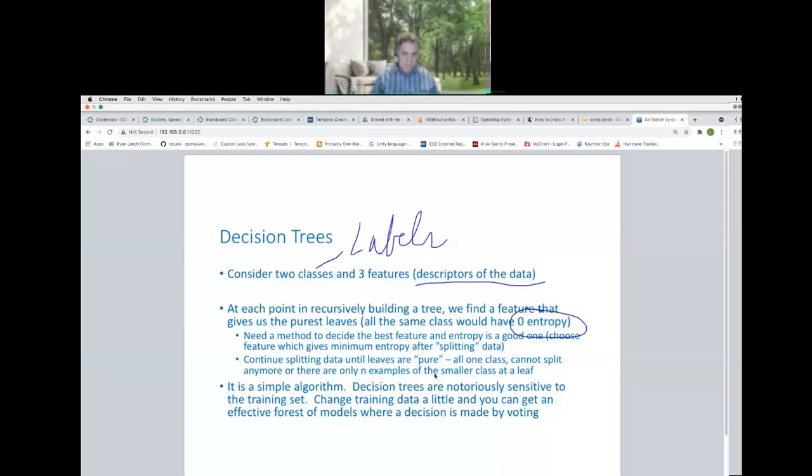So we have to find the best feature, and entropy is a good way to do it. We choose the features that give the minimum entropy after we split the data. That means we break it into a couple groups, two, three, however many classes we have. But I'm going to just break it into two groups, keep life simple for us. So we continue splitting the data so the leaves are pure, meaning they're all in one class. We can't split anymore, meaning that they're mixed classes. I don't have any more features or any split I use of the data does not give me pure classes. Or I have only some number and I agree to accept some noise, some examples of the smaller class of the leaf. And in general, you want to do this. You want to accept some noise because you can't get it perfect.